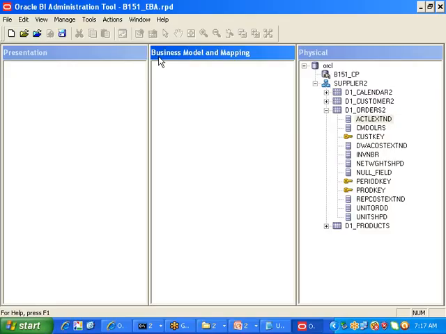What is it, sir? Before going for the business model, I would like to ask one question. What do you mean by subject area, sir? In the data warehousing definition, I explained a data warehouse is a subject-oriented database. I said this point, right? And I also gave some subject area names at the time. Sales is one subject area, loyalty is one subject area, inventory is one subject area, finance is one subject area. Like this I gave some names.